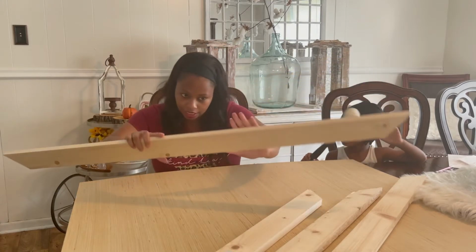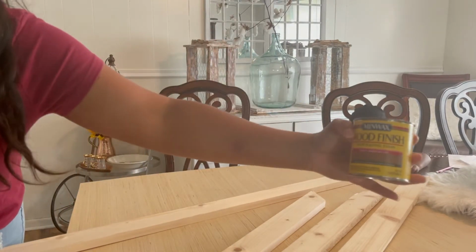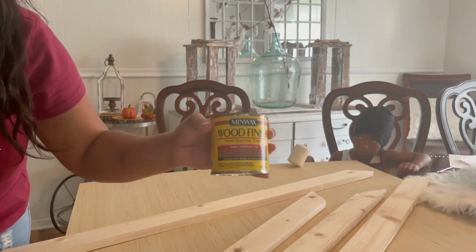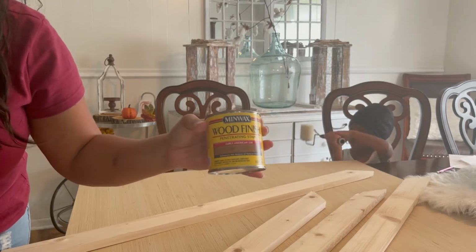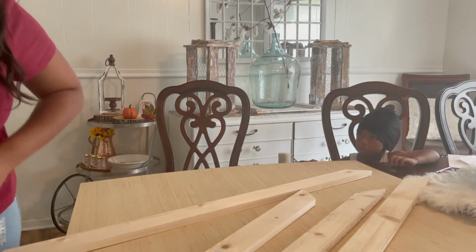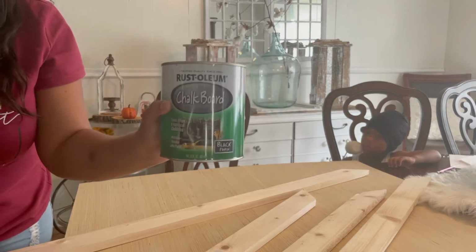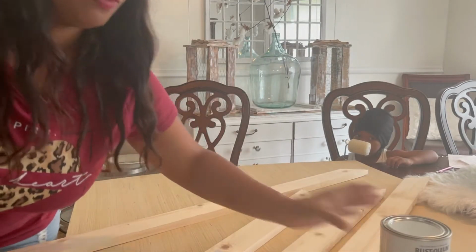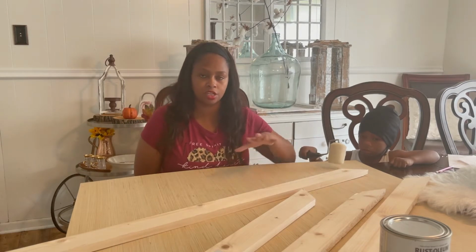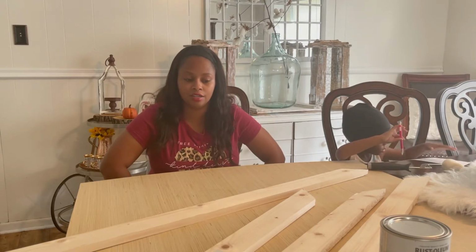I'm going to stain this, and one of my favorite Farmhouse stains is right here, and it is Early American, and you can find this at Lowe's or Wal-Mart or anywhere. I use this same stain color for my ladders as well as the window frame that my husband built me in the living room. So the frames are going to be stained the Early American color. And then I'm going to paint the actual MDF board with chalkboard paint, because the finished item that's going to go on this wall behind me, I'll be able to write various sayings on it with chalk each season. I can also hang wreaths in the center and do a lot of things with it.